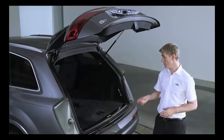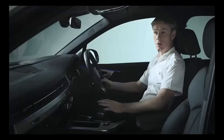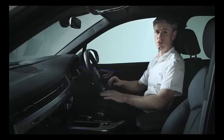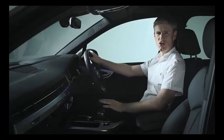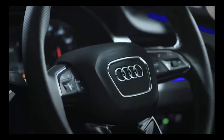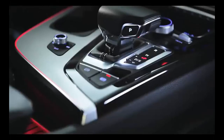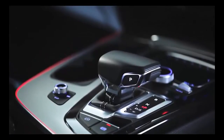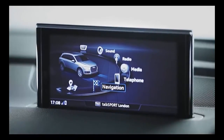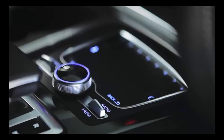The Q7 will even do some of the dynamic work for you via its trick adaptive cruise control, which pairs with the navigation system and Google Maps to brake and accelerate through upcoming corners and even add slight steering inputs. This being an Audi, there's a bold, new trapezoidal grille flanked by the latest adaptive LED headlights, which absolutely flood the road ahead with searing white light. Equally important, switching from dynamic to auto or comfort mode relaxes everything and makes for plush long-distance cruising.